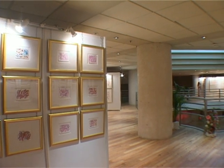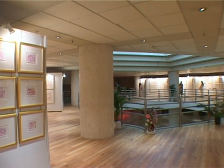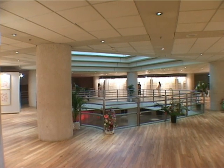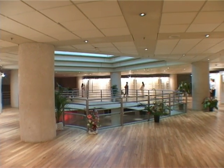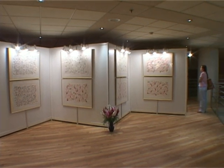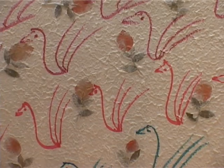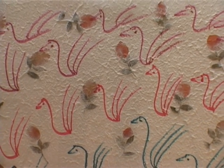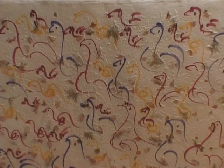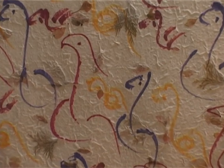So these paintings you will find, some are from 1974, some are from 1975, when Sri Chinmoy did 100,000 paintings in a very short amount of time. Some are from a period of time when he just did a few, and some are from a period of time when he painted very rapidly. So you can see the various different types of expression and personality and character in the paintings.